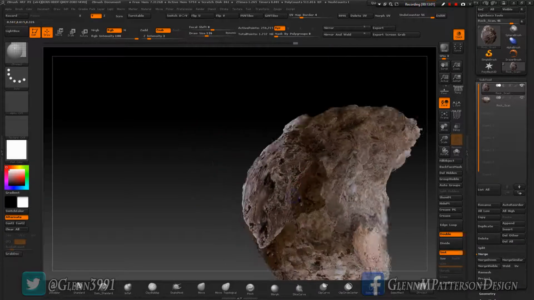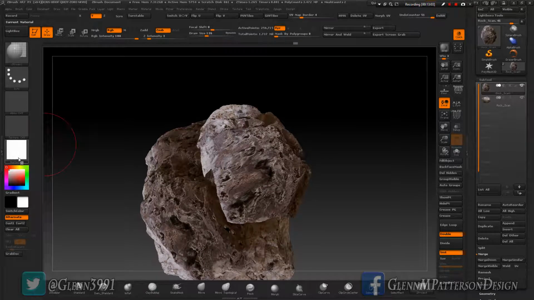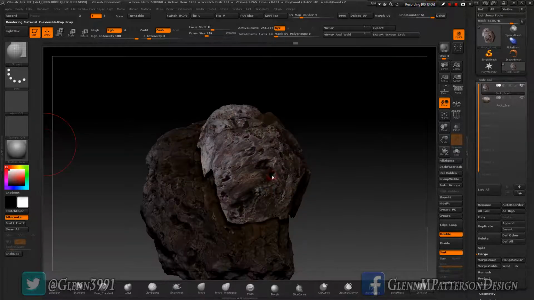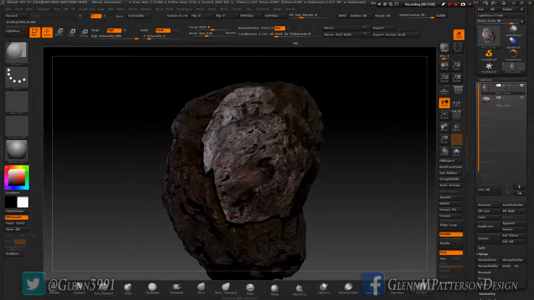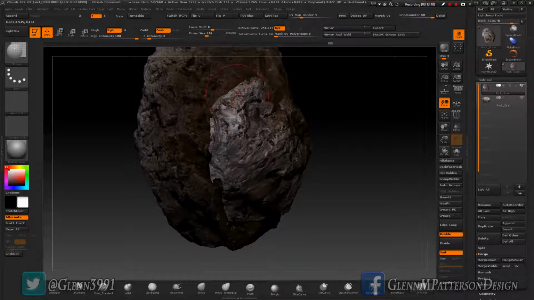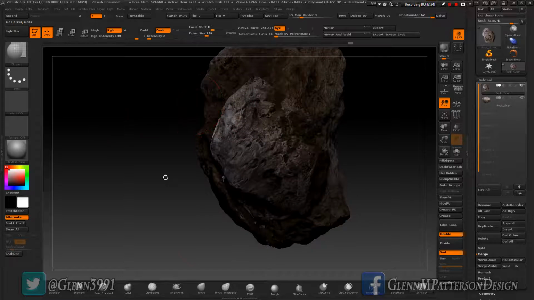Be kind of hard to see when you have a flat color on, so change it back to matte cap gray so you can see a little shadow information there and kind of tell what you're doing. And we're just trying to blend that edge to kind of conform to the rock underneath it. And the color, I'm not worried about the color at the moment. We will fix that shortly once we blend the details together.